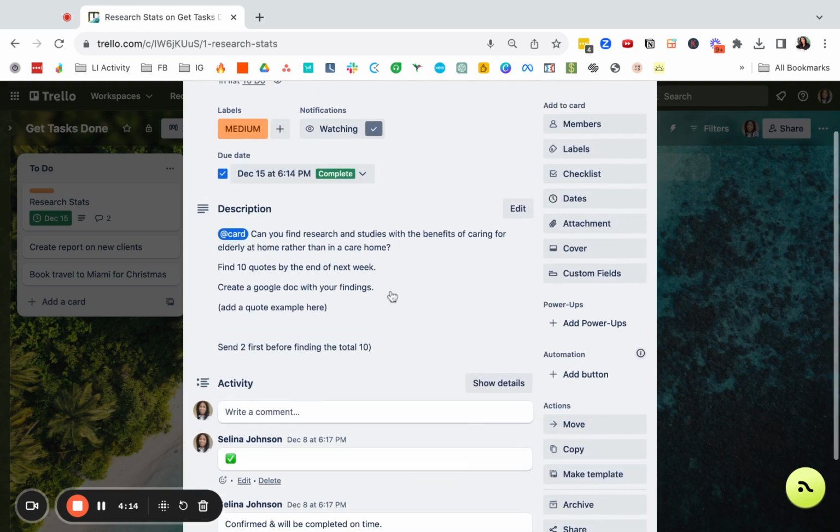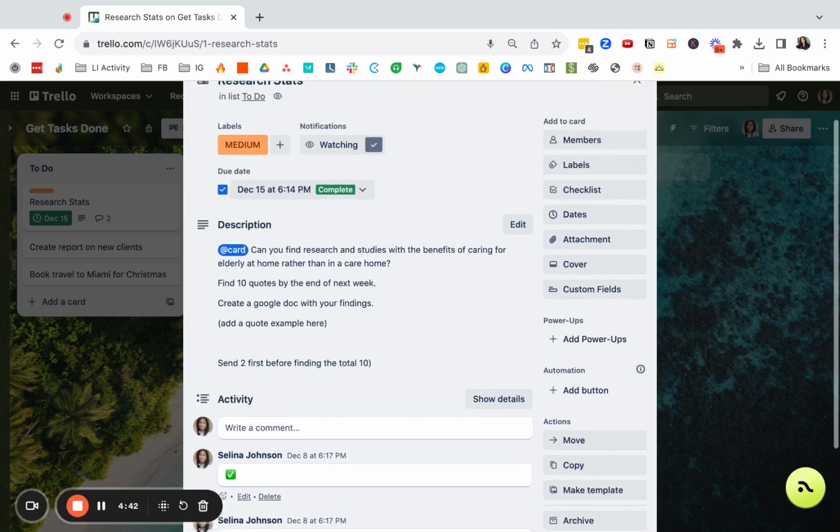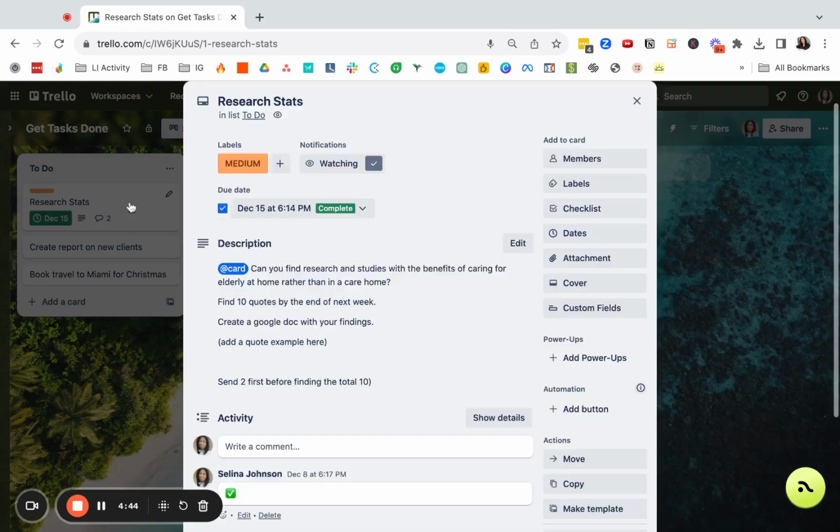This is an opportunity in here as well. If it's more specific and technical, you can add a Loom video showing them how to do it. So you're actually doing the task, especially if it's a reoccurring task that they need to do on a weekly or daily basis. You can record yourself doing the task. Record your screen doing the task and then add the link here. Loom is a great software for doing that. And then they have that video to rinse and repeat and watch so that they can actually undertake that task without you being involved in it. So that's an example of it being well delegated.